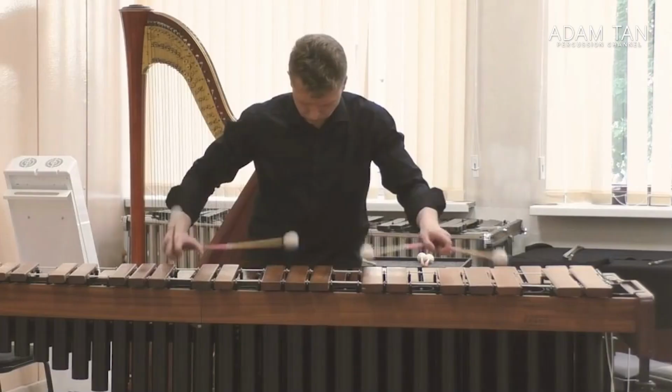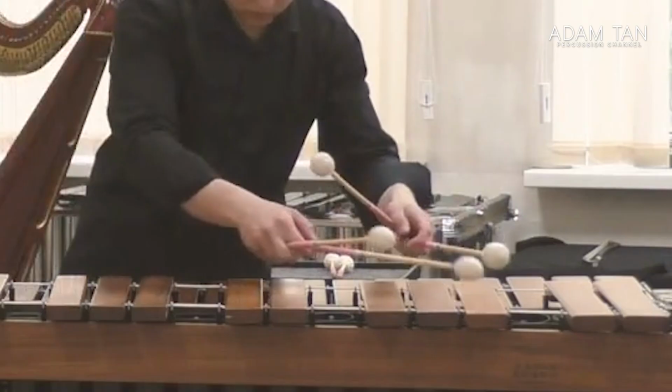I think also those little notes, just making a little bit more use of that space, the doo-dum, because those notes are not the common factor a lot of the time. If the whole piece is just soft notes over and over again, of course you don't want to bring out every single one, but these soft notes are rare, so you want to emphasize them just a little bit. Otherwise, the chorale was really great and the transitions between the chords were really clean.